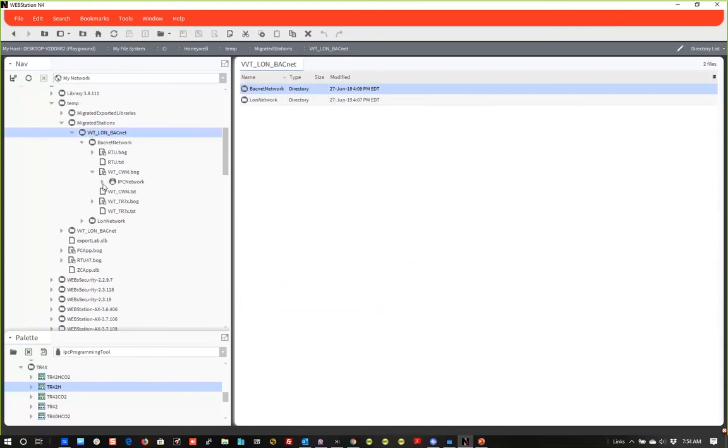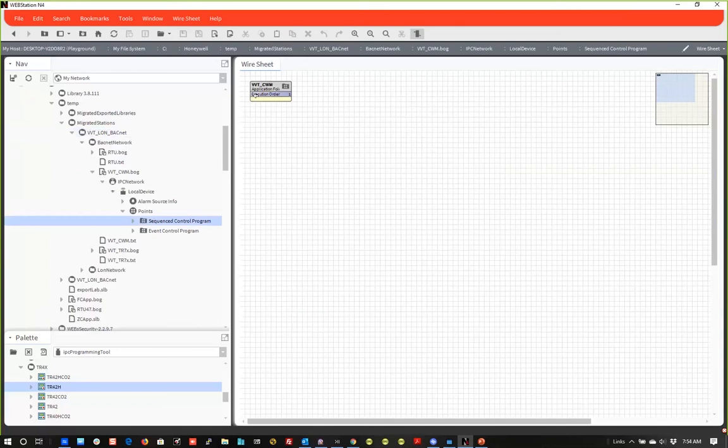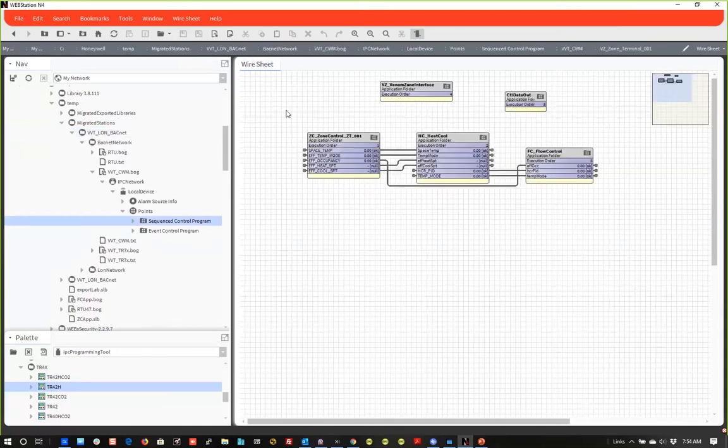But you'll see under here, there's a VVT controller. If we go all the way down, there's the VVT application. It's basically a Niagara app that was just migrated.